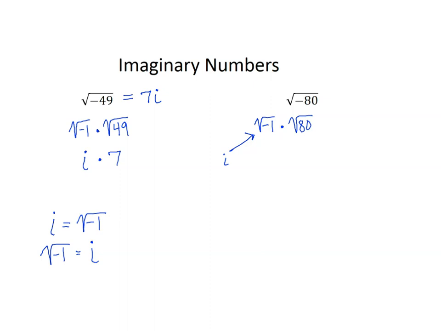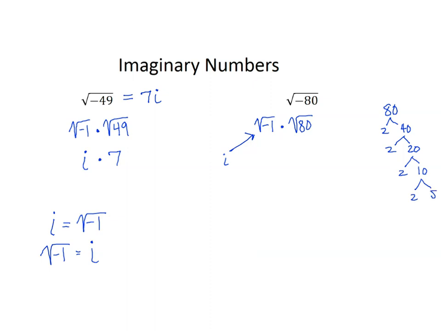And you may have done this in Algebra 1, so this may just be a refresher, but we can use factor trees to simplify this radical. So over here on the right, I'm going to do a factor tree for 80. And I know that 80 can be broken up into 2 times 40. And I know that 40 is 2 times 20. And I know that 20 is 2 times 10. And 10 is 2 times 5.